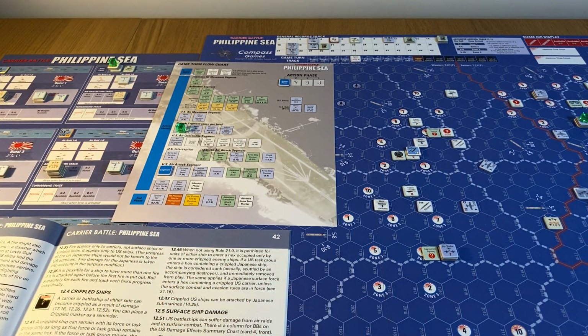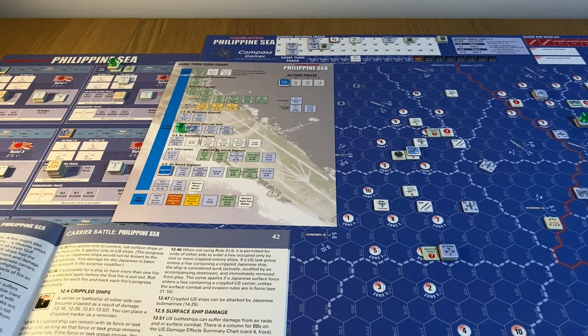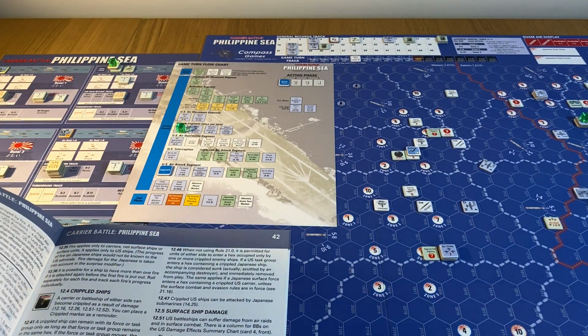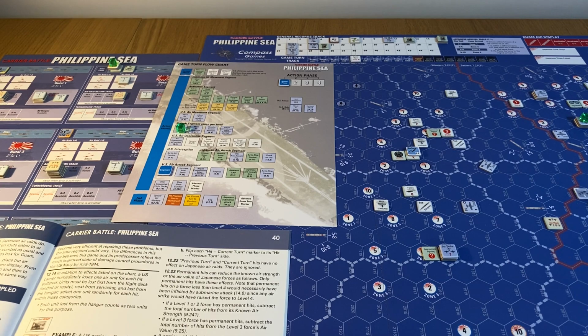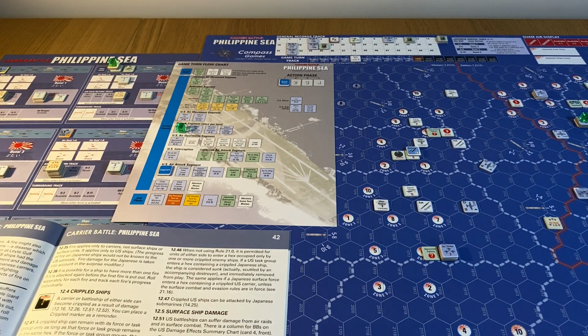So it means he's got a whole turn. Just going through things, it looks to me like it's only permanent hits that seem to do anything to the Japanese forces. Now I might have that wrong, but that's what I'm glancing at and seeing. It's different for the US because they don't have current, previous, and permanent hits. I also think that if they take their hit capacity, I think they're just sunk.